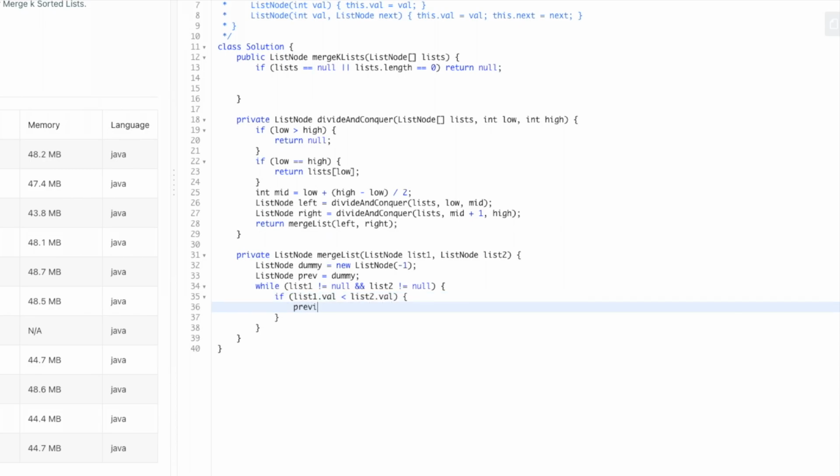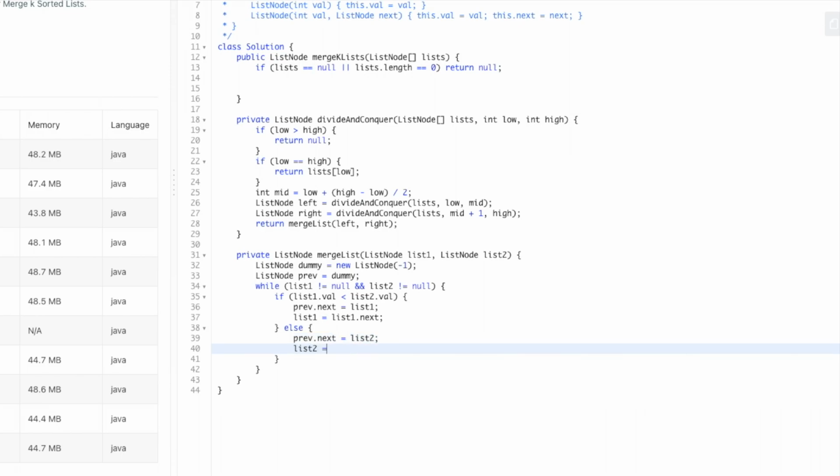We just want to set previous.next equal to list1, and then we'll move list1 up one place to list1.next. Then if the value at list1 is not smaller than the value at list2, we'll just set previous.next equal to list2, and then list2 equal to list2.next. And then finally, we'll set previous equal to previous.next.